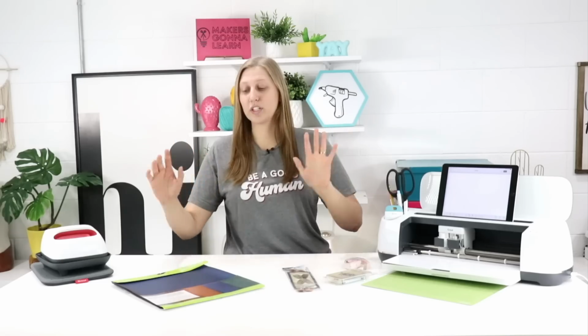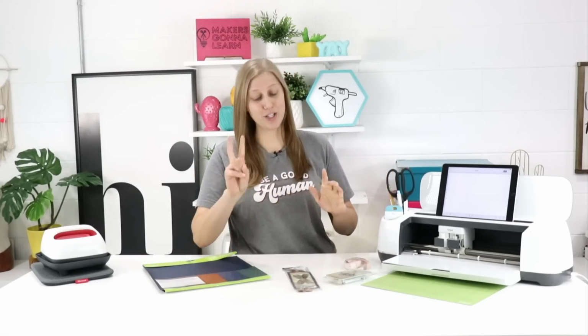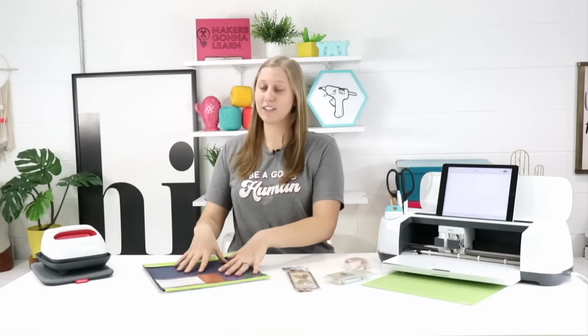But guys, today we're going to be making some awesome leather bracelets. Now we're going to be using the faux leather from Cricut. This is super thin leather and can be used with your fine point blade. So you do not have to have a maker to make this project, which is awesome. You can have just the normal fine point blade like in the Explorer Air and the Explorer Air 2s. And you'll also need, along with that, your EasyPress and some iron-on.